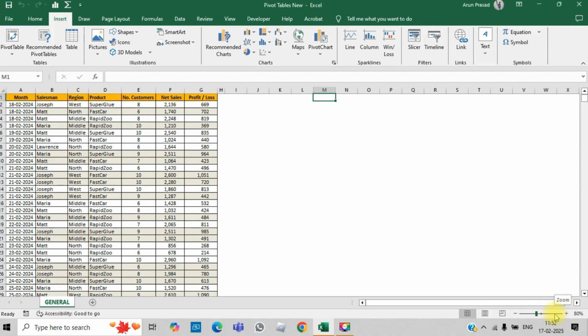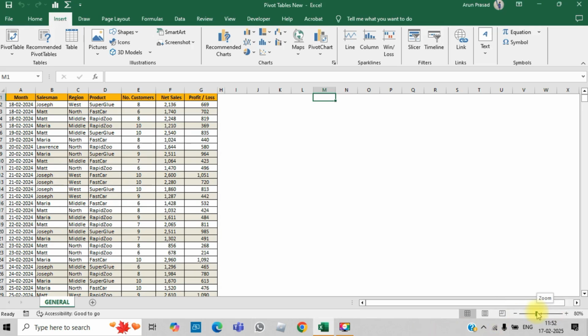I hope it sounds exciting, right? So let's begin and explain what is rolling up, what is dicer, what is slicer, through a pivot table.